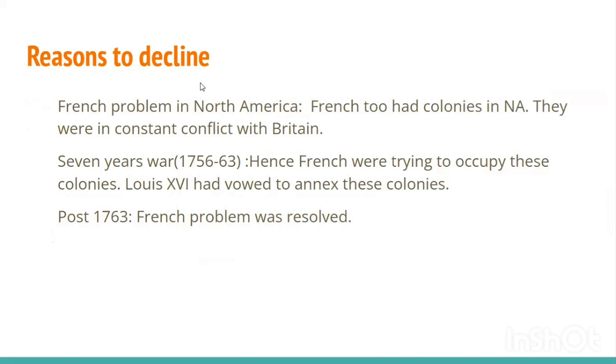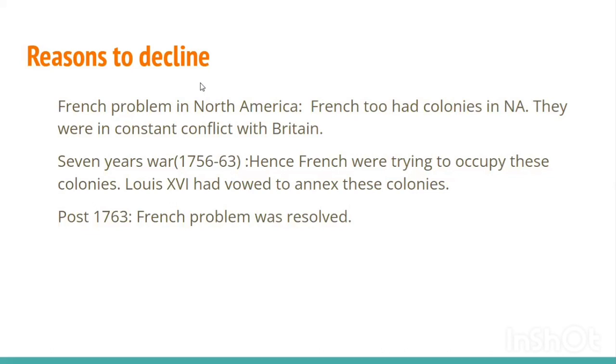So remember that in world history, whenever you are studying, the French and English were traditional enemies of each other. Their animosity also extended to India. When you study modern history, modern India, you will study the Carnatic wars between France and England. They extended even to India. So they were enemies of each other, competitors of each other.